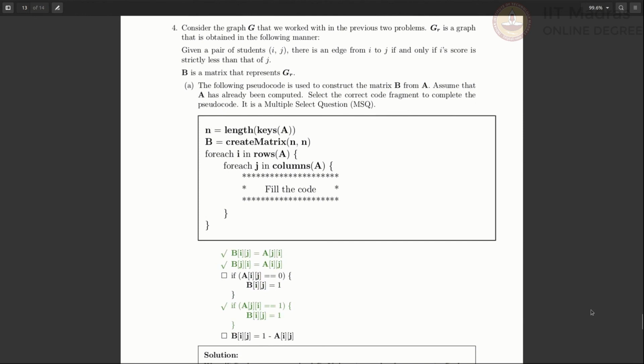So in this question, we have a new graph GR that is obtained in the following manner. For a pair of students i, j, there is an edge from i to j if and only if i's score is strictly less than that of j, right? If you remember in the earlier problem, there was an edge from i to j if i's score was strictly greater than that of j. In this question, we have a graph GR where this relationship is reversed.